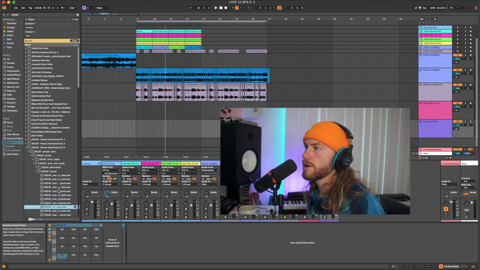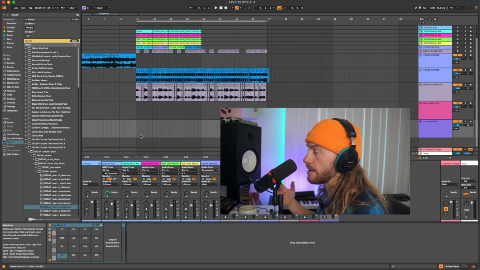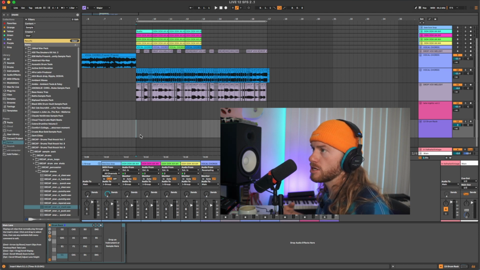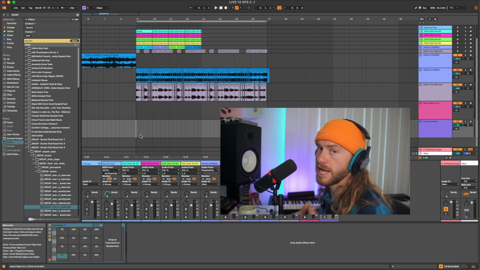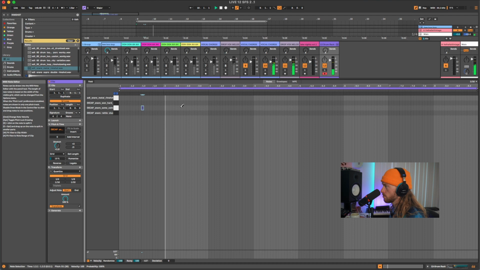And a tip for when you're picking out your samples, I like to listen to the samples while I'm playing the track because then I know if the sample sounds good with the track. Sometimes it doesn't really matter if the sample is cool on its own, it really only matters if it's cool with the track because ultimately that's what you're gonna be hearing it with. Add our snare pattern in.